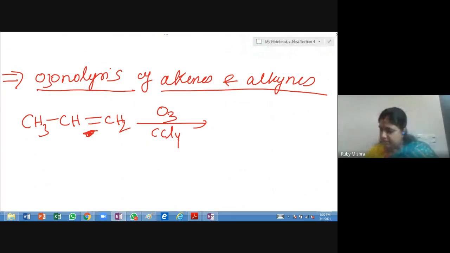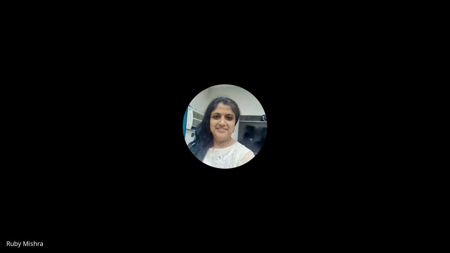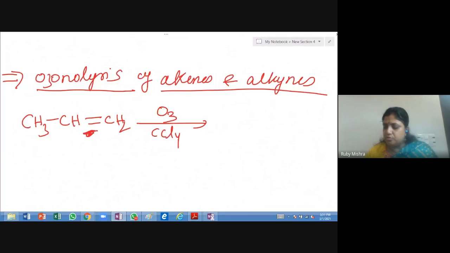So the cyclic peroxide, we will get the cyclic peroxide. Then after the cyclic peroxide, the reaction of ozone with alkene results in the ozonide which is formed. Further, the decomposition of ozonide is carried out by reduction, which is also known as reductive ozonolysis, or by oxidation, known as oxidative ozonolysis. There is one part, that is ozonolysis. Here we have two types of ozonolysis. One is oxidative, another is reductive ozonolysis.